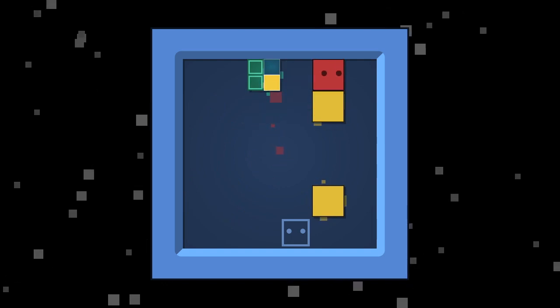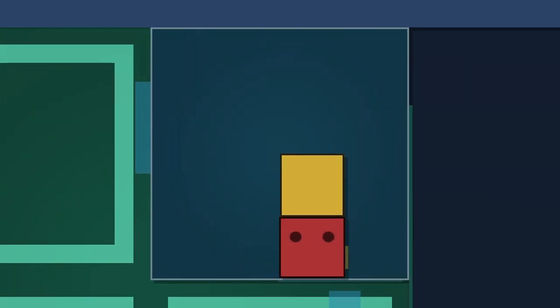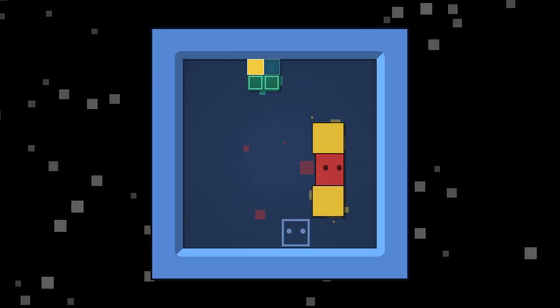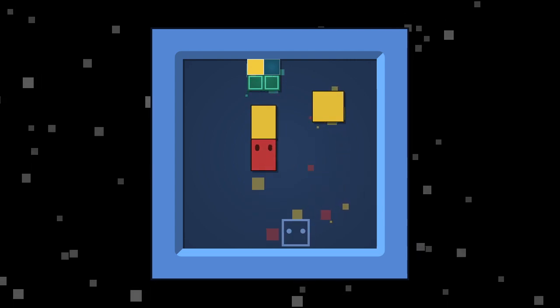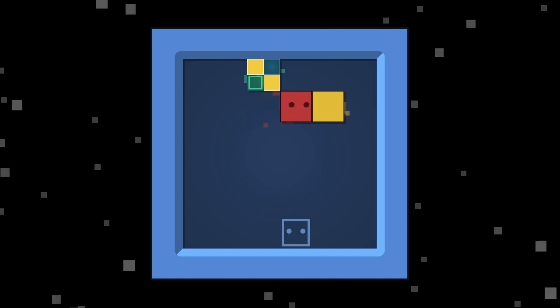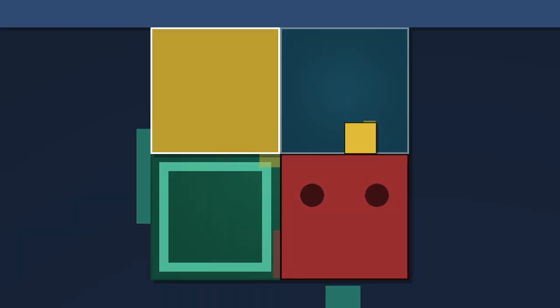What if I just, like, that's not gonna work. That's not gonna work either. Maybe. Maybe it will. Or maybe it won't, based on the laws of whatever this is going on.